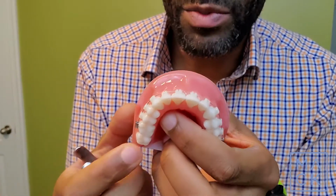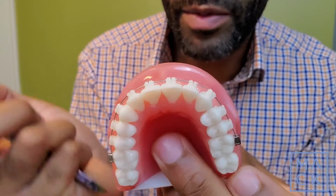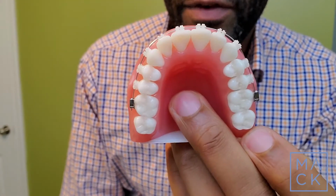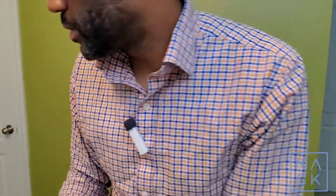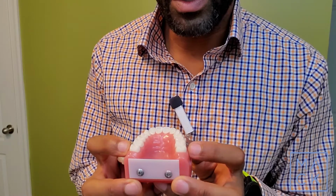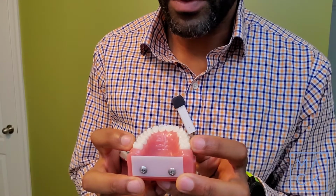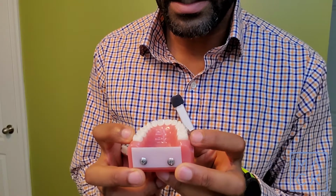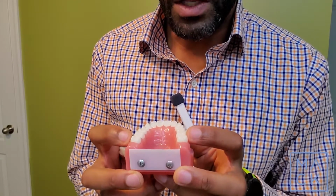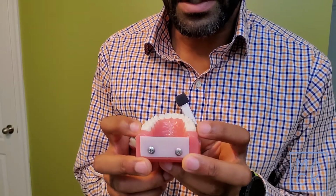That's the time when the wire is most likely to be sliding around in your mouth, but that's also a time that's pretty easy for you to slide the wire back if you've got one side that's poking or bothering you. Another thing you can do when you have wires that are just a little bit long on both sides is use wax to cover those ends. I'll put a link to that video in this video, to show you how to use wax.